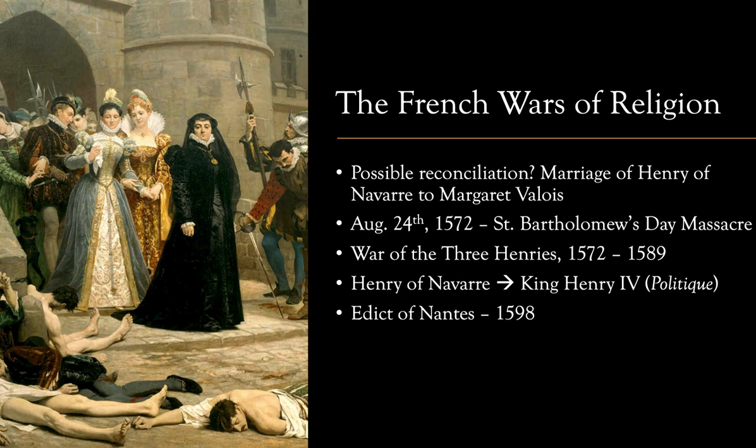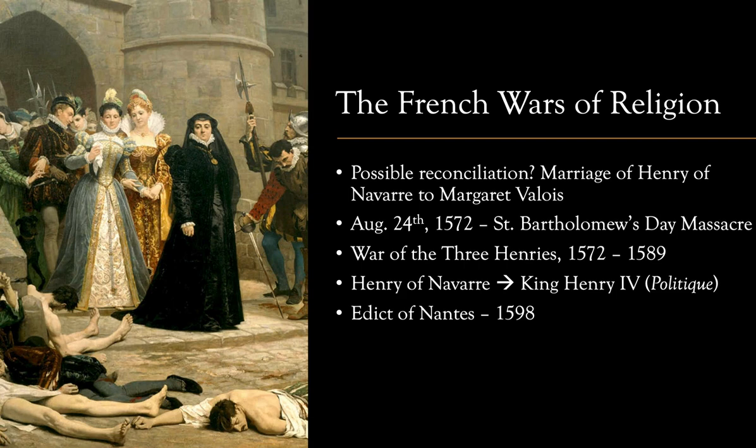But still, this led to massive civil war in France. By October of 1572, over 12,000 Protestants had been killed in the aftermath of the St. Bartholomew's Day massacre. So this led to a new phase in the French Wars of Religion, which we call the War of the Three Henrys. This was between Henry III, who was the current king of France and part of the Valois family. It was also between Henry, the Duke of Guise, who was super Catholic, and Henry of Navarre of the Bourbon family, who, like I said, had converted back to Protestantism.